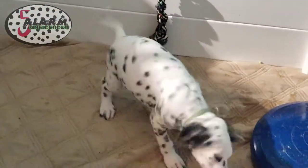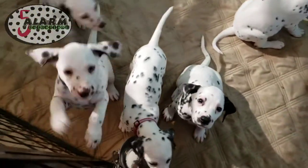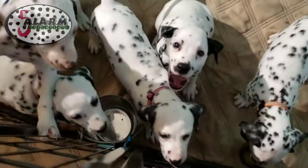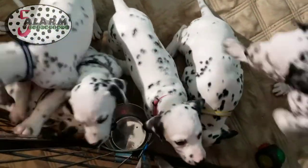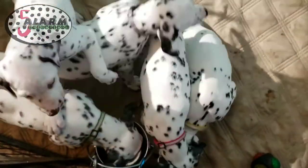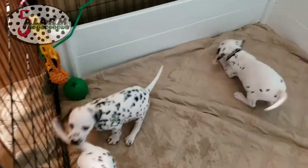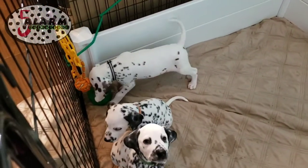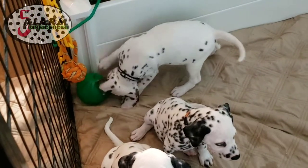And there's Bill again. I know, y'all just got all wet in the water. And we've got Penguin right there. Oh, Flamingo. Hi, babies. I know. I will give you more water, but not for a while. They're starting to want to play in the water. I think you're going to be water dogs. That one's Buzzard. He's getting it.